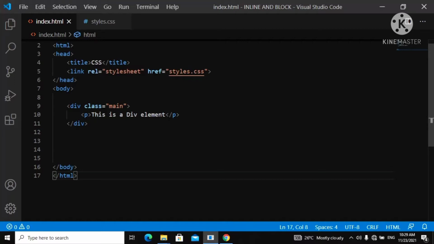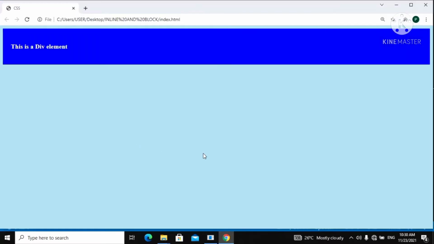So like I said, I'm just going to show you how the CSS media query works. Obviously, we don't have a real website right now, so I'm just going to show you how the media query works. All right, so as you can see on our index.html here, I have a div, and inside this div I have one paragraph. So let's go to our web page. So this is what we have on our web page. This is just a simple web page.